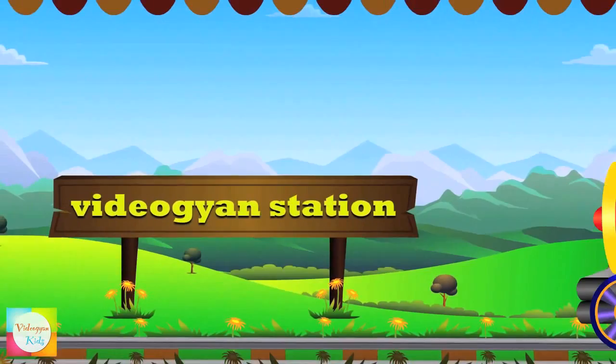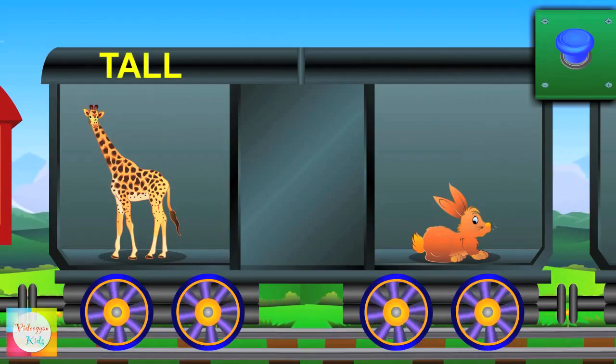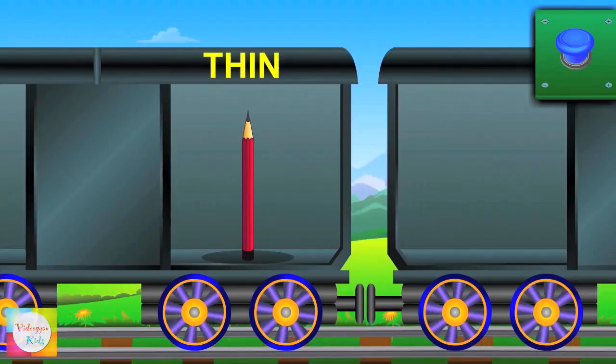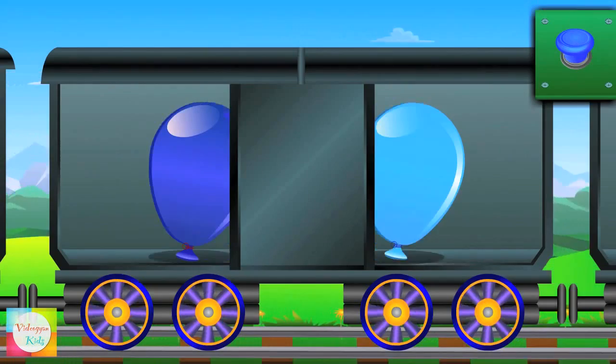So let's learn the opposites. Tall, short. Thick, thin. Fat, slim. Dark, light.